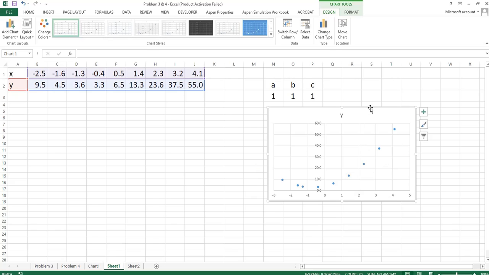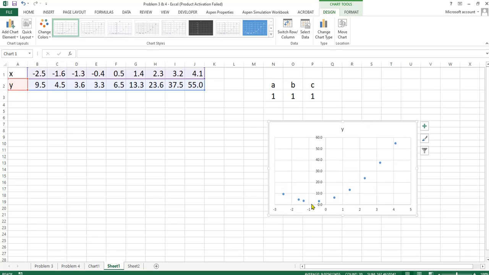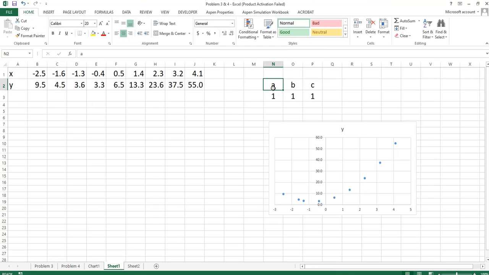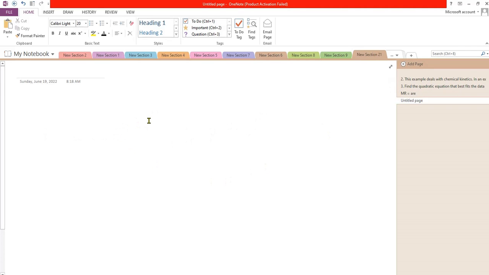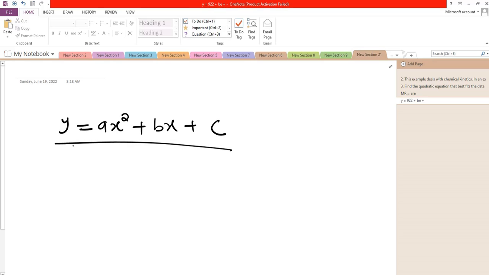So now, for me to be able to find the line of best fit of this quadratic equation, I will use constants. These are not variables, these are constants of a quadratic equation. Let me just say, for instance, y is equal to ax squared plus bx plus c. That is the general form of a quadratic equation.